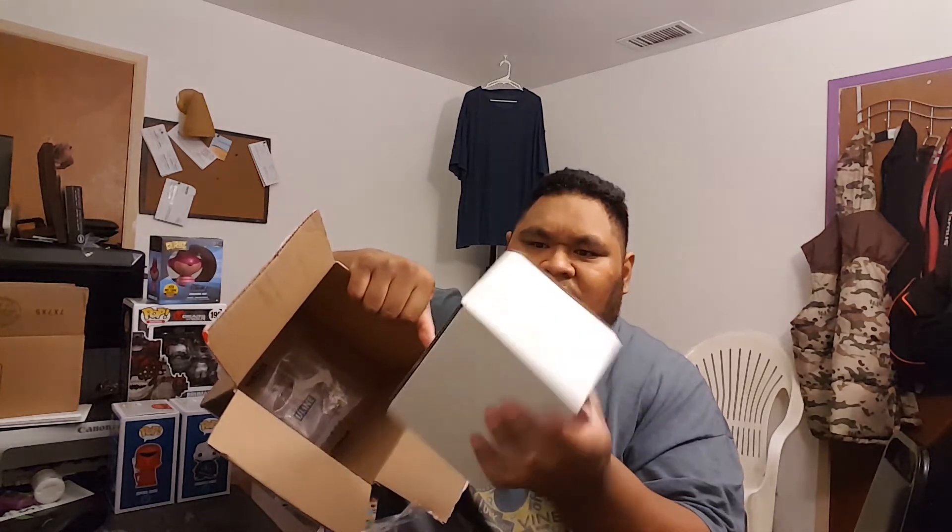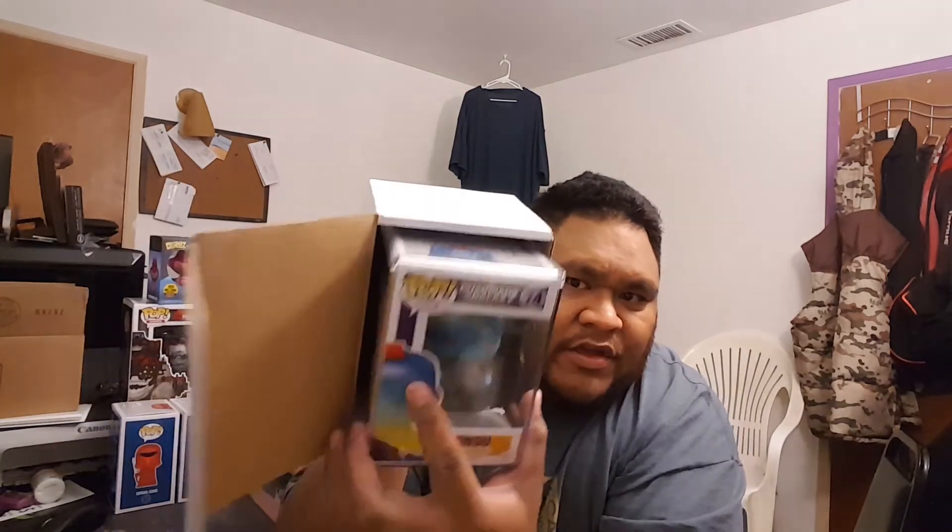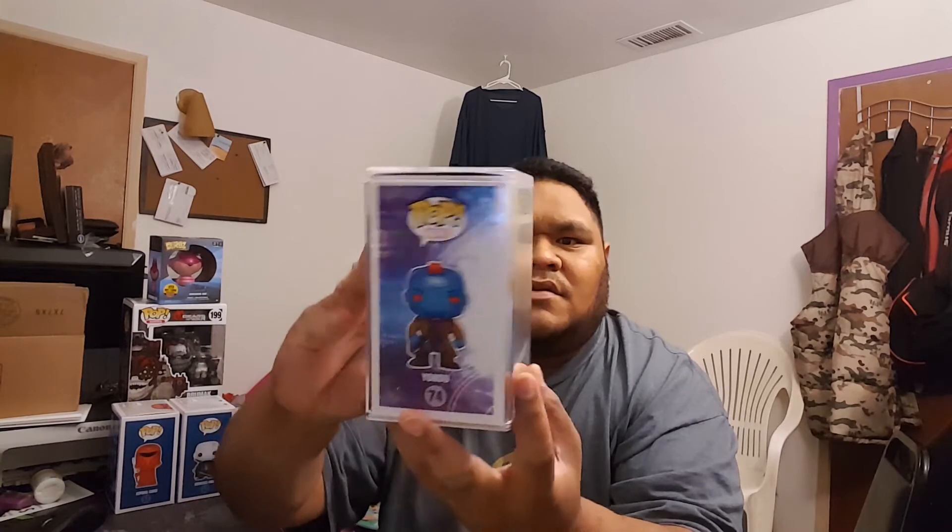He also sent his Pop box — looks like he got one of those Pop-in-the-Box mystery boxes. Let's check it out — it's Mary Poppins, y'all! So yeah, he got me a Yondu and got him a Pop case. I wish y'all would have gone to Wizard Con last weekend — would have got this signed by Michael Rooker. But it's a cool pop, glad to add it to my Guardians of the Galaxy collection.